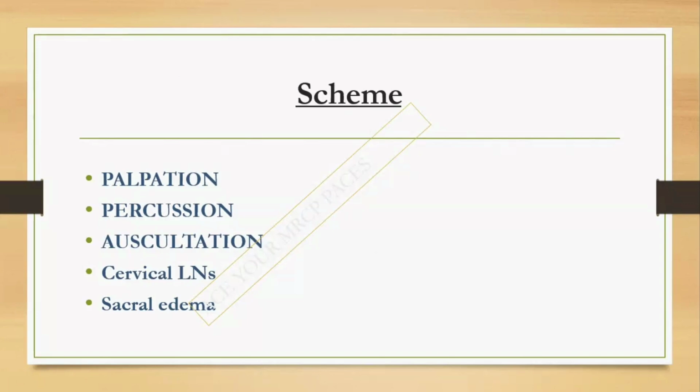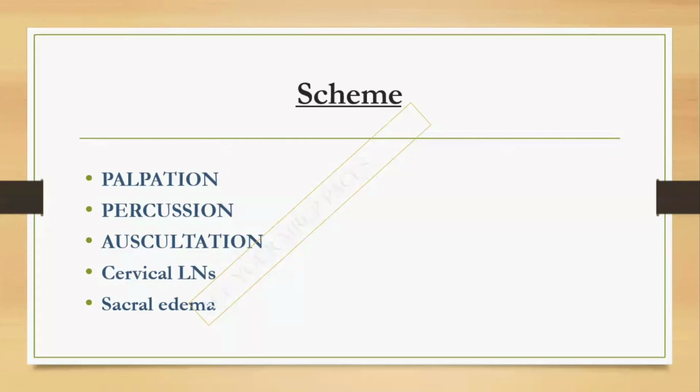Before doing all these things, ask the patient to make the proper posture which we ask from him during our back examination. The patient's right hand should be on the left shoulder, and the left hand should be on the right shoulder. In this way, the scapulae will come apart and you can percuss and auscultate quite easily. In auscultation, again, auscultate all the areas from the back as well as from the lateral side.